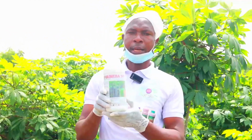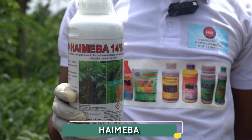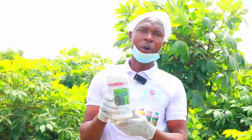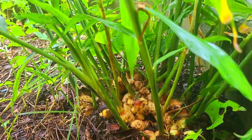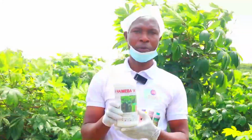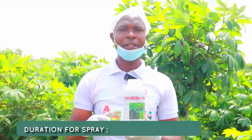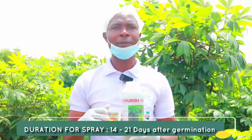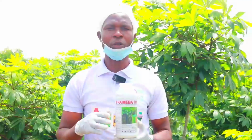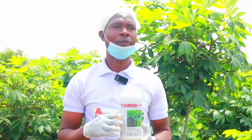This is a selective herbicide for soybeans. The name is Hameba from HANGZHOU Agrochemical, and it is selective for soybeans and also for ginger. It can weed ginger correctly. It can also weed soybeans and beans, and also weed melon. So it's one spray per season. The time for application is 14 days to 21 days after germination. That is the proper time to apply. And it kills the grasses down to the root. One spray per season is the best chemical you can get for your soybeans and melon.